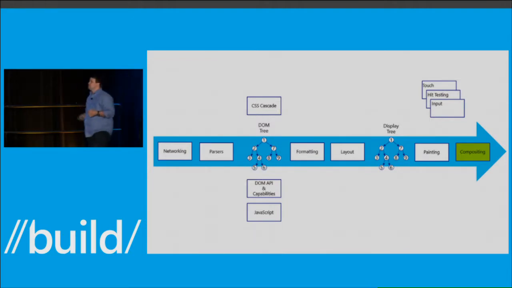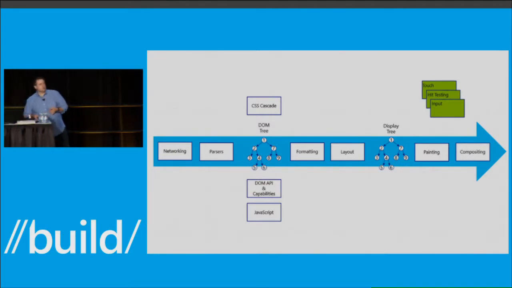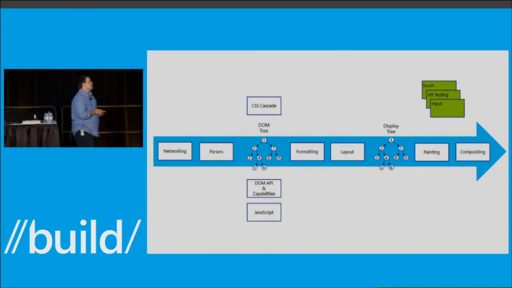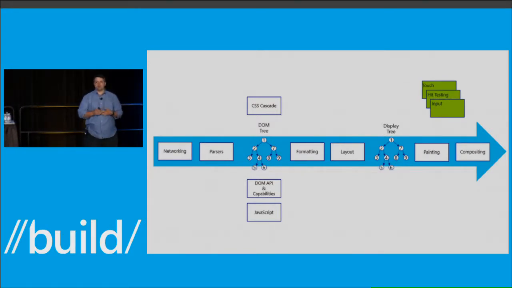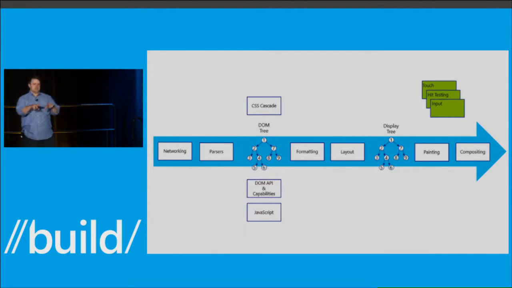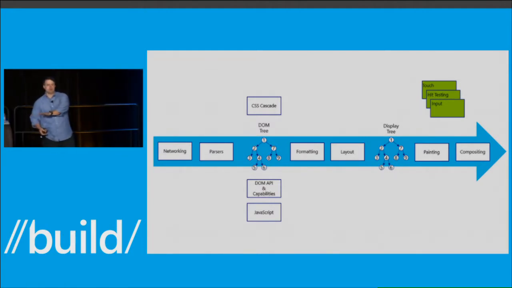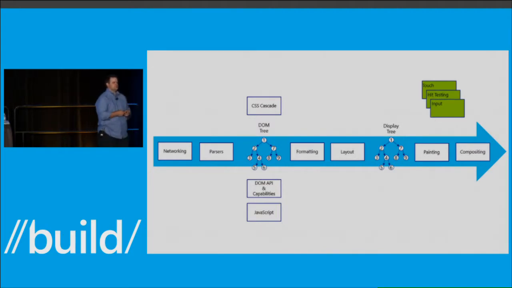But the other piece that we need to talk about is really just input. So if we look up here, we've got touch, we've got mouse, et cetera. And we tend to think about those as coming in backwards through the pipeline. We don't bring them up through the pipeline, how the rest of the content flows. They tend to come in backwards. So if you think about your mouse or your cursor clicking on something, we need to do hit testing and determine where we are on the screen and work backwards to get back to the DOM and figure out what's under that screen and whether we need to fire JavaScript or not.